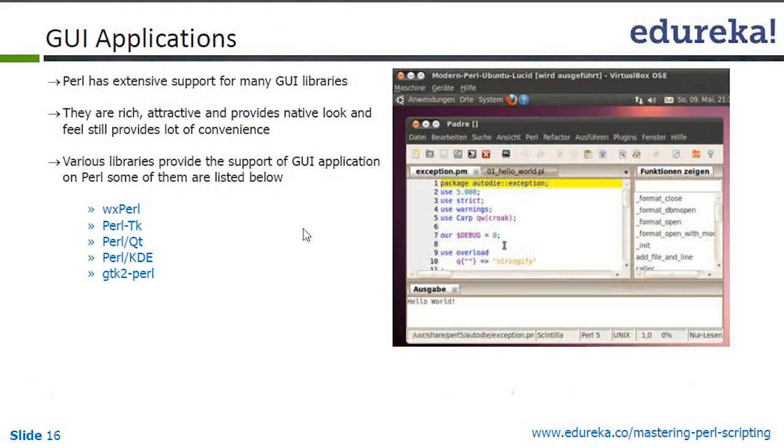GUI applications, so it provides end-to-end build-up of GUI applications. Whether you want to write any editor or whether you want to write some standalone application or a program, you can do it very easily with the help of the APIs and libraries it provides. WxPerl, PerlTk, PerlQt, KDE, GTK Perl. These are the few libraries which exist in Perl, which are basically used for creating GUI applications, and you can create an editor out of it. Padre is one of the editors which was created completely in Perl, and this was very much useful for the Perl programmer because it provides every kind of editing feature which any programmer wants while writing a program in their projects.